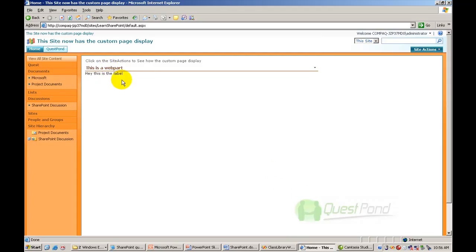Definitely we can do much more than that, because we have not added any custom property in the web part. We have just taken whatever default properties are given by the web part. So in the coming session, we will see how we can add custom properties and change the behavior of the web part and give more control to the user to do customization and personalization. So I hope that you are comfortable with how to deploy a web part.